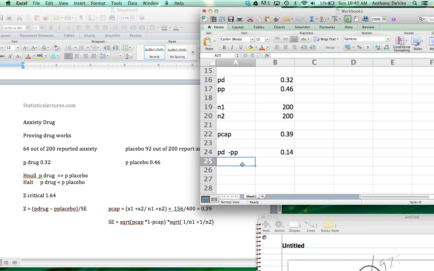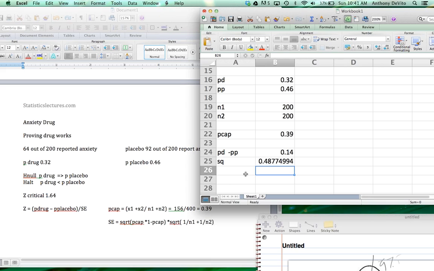Now I'm going to do the top part, the square root. That's going to be equal to the square root of P cap, which was this, times 1 minus P cap. I'm not paying attention to the questions right now because I'm trying to concentrate on this and get it right. I think that's all I need for the top part. Make sure I got parentheses in the right places. So I got this one portion right here.